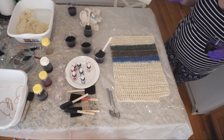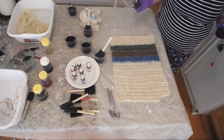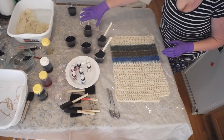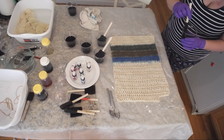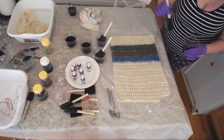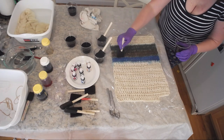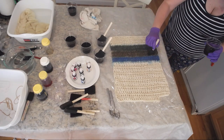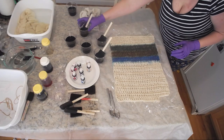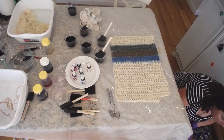So I'm planning to do, for each live stream, a recap episode of the dried blank. But then at the very end of the whole sock blank special, I might do one big recap of the yarns that I dyed and what they looked like when they were unraveled. So sort of like a before and after of each of the blanks. And I might also do a video of some blanks that some of you guys dye. So you'll have to show me.